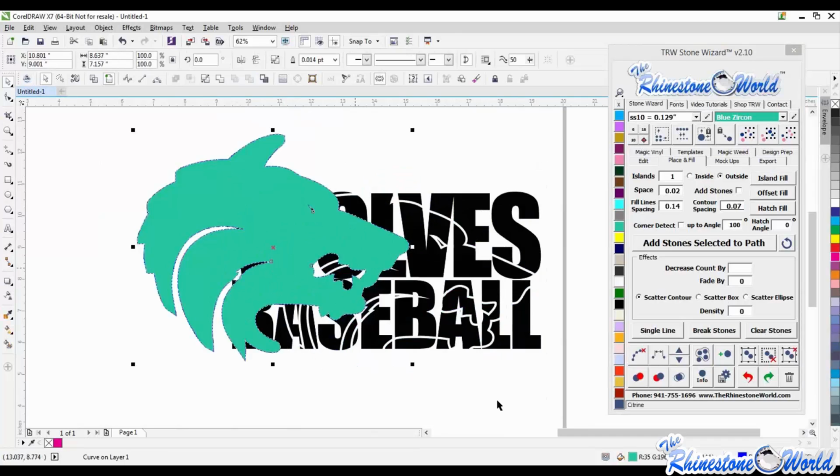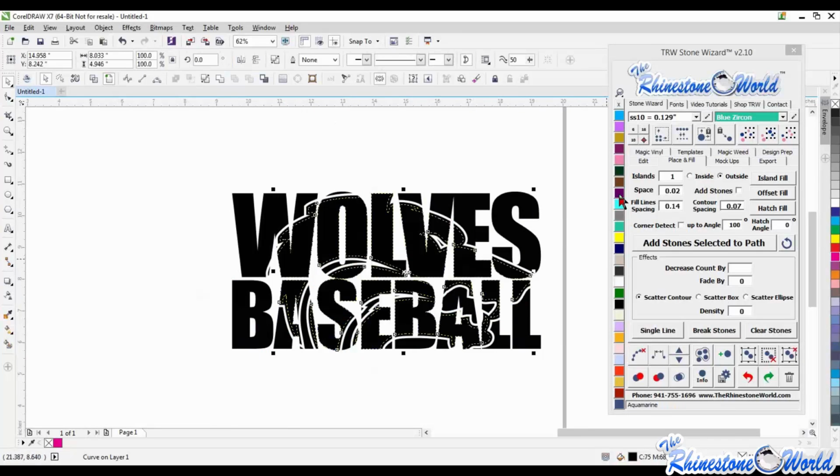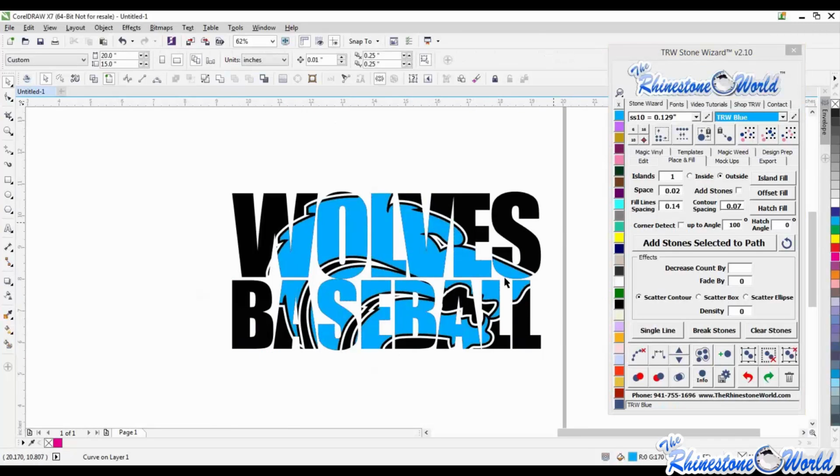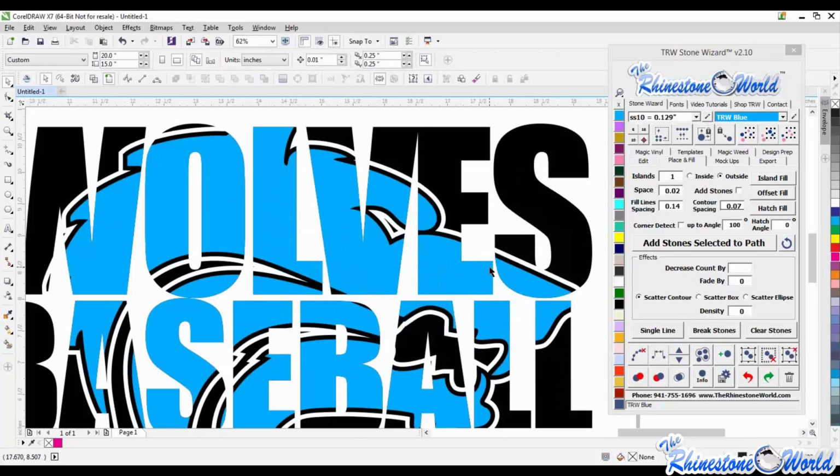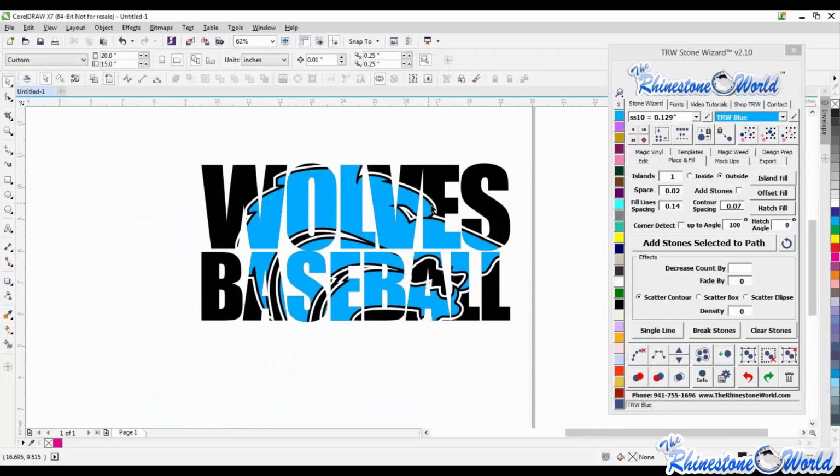So again, it's going to look all like this off the start, but when I go boom to here, I think that actually looks pretty sweet, because it separates the black a little bit. Doesn't it almost make the wolf look like it's jumping out more? I mean, that's the way I see it.